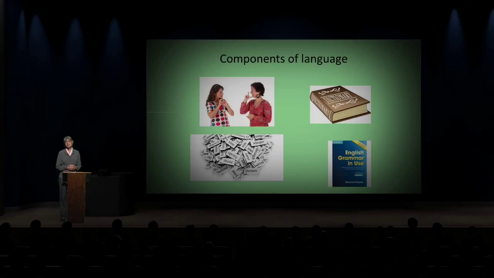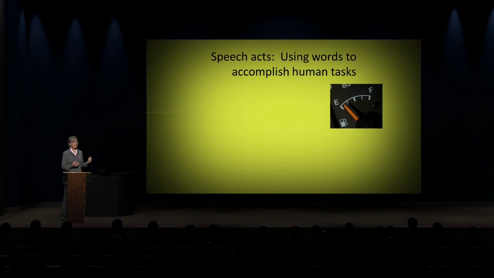Scholars have been studying language in different disciplines for a long time. And in the 20th century, there were two scholars who started thinking about language in a different way. They thought of it in terms of speech acts. And speech acts meant that language isn't just used to send messages back and forth, we also use it to accomplish things, that part of what we do in human life can only be done by using language. And this is a really important thing. So I'm going to explain those things that we do through a little story.